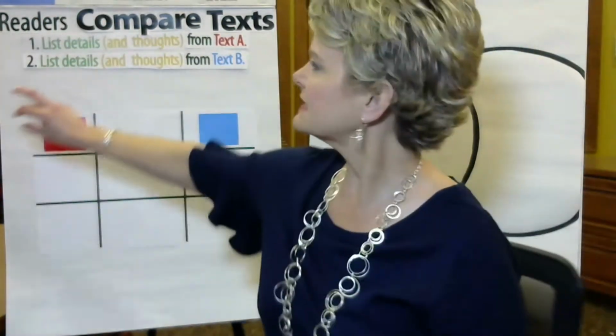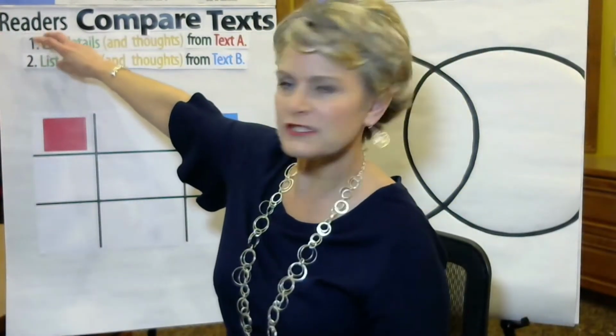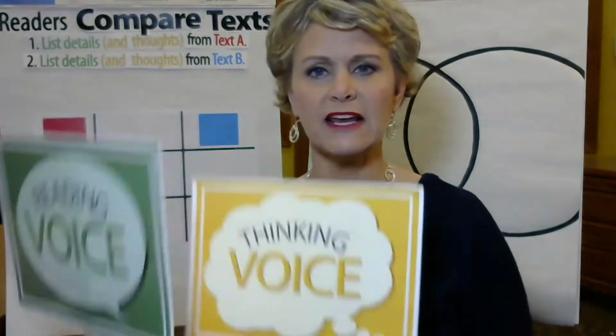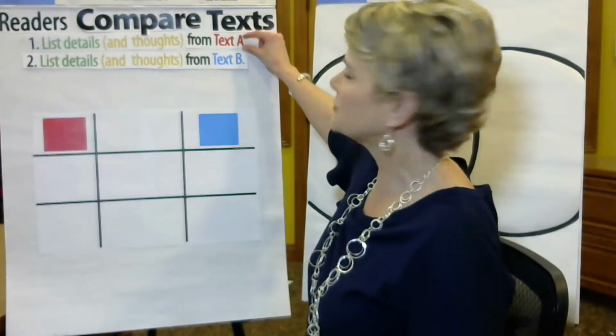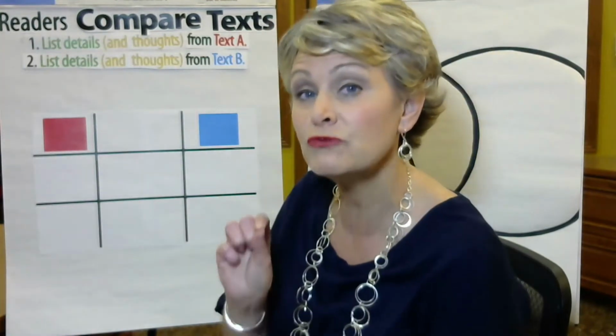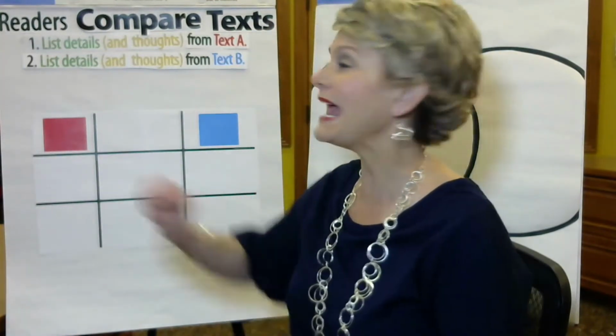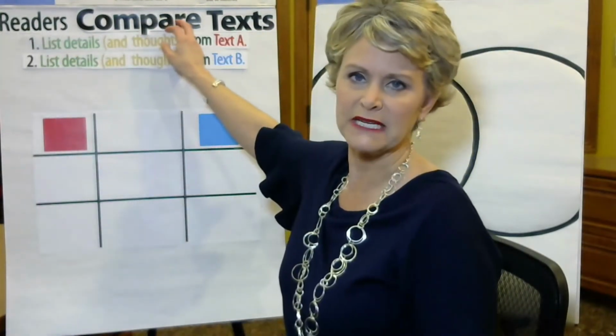And that's important to take note of, that it's two separate steps, that this is a process. So you want to read and think all about the first text or topic before you read and think about the second one. You want to make sure you're not reading a page of this and a page of this and a page of this, because comprehension is the goal. You have to really understand each text or topic individually before you can do any comparing of the information.